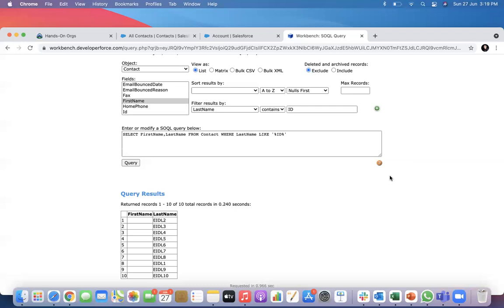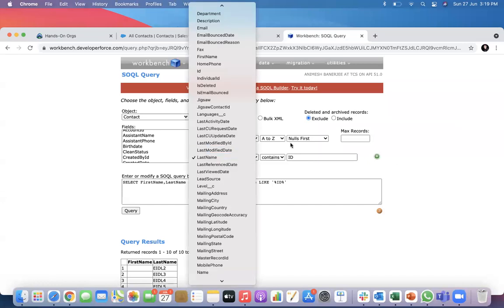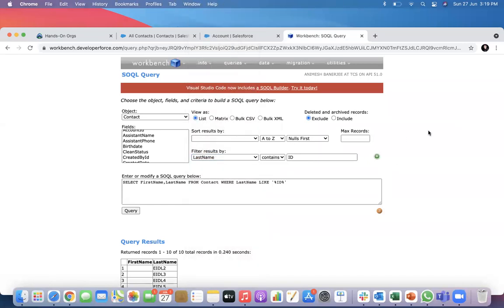Many things you can do with the query language. Play around with this, no problem. Quite powerful tool. This will help you later in creating reports. Not query language, but quite similar to that. This filtering logic you have to use in reports and dashboards also. So play around, learn about it. And of course, this would be important for you to work on data. And it is very, very simple.